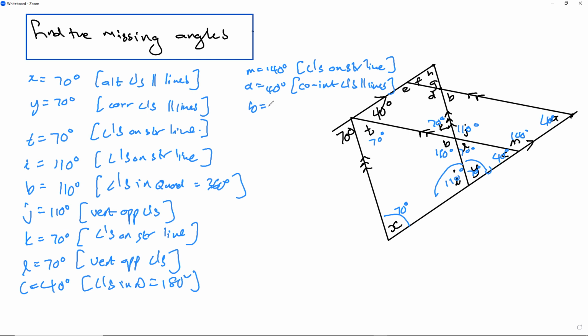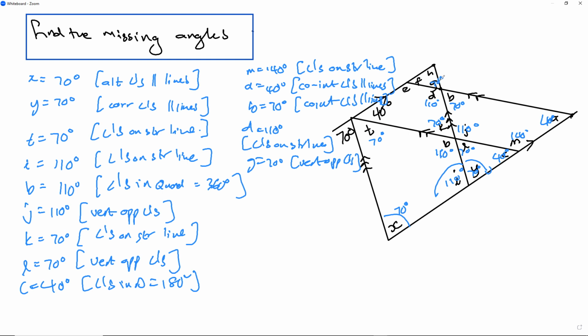And then B is equal to 70 degrees because they are also co-interior, right? So co-interior angles, because 70 plus 110 is 180. Co-interior angles, remember, add up to 180 degrees, the U shape. We have a U shape there, we have a U shape there, and it adds up to 180. Automatically B becomes 110 because of angles on a straight line. So that'll be 110. And then G is going to be 70 because of vertically opposite angles.